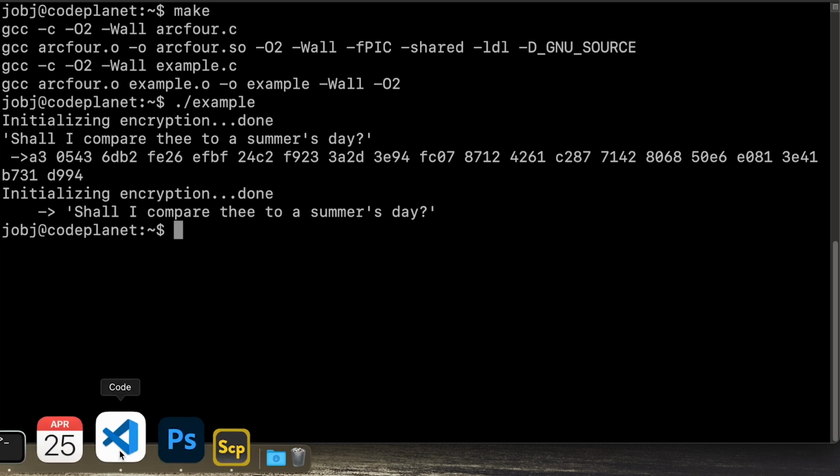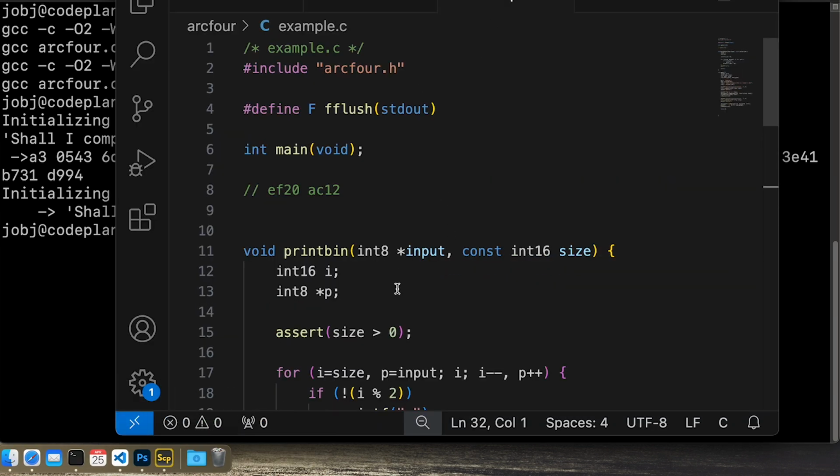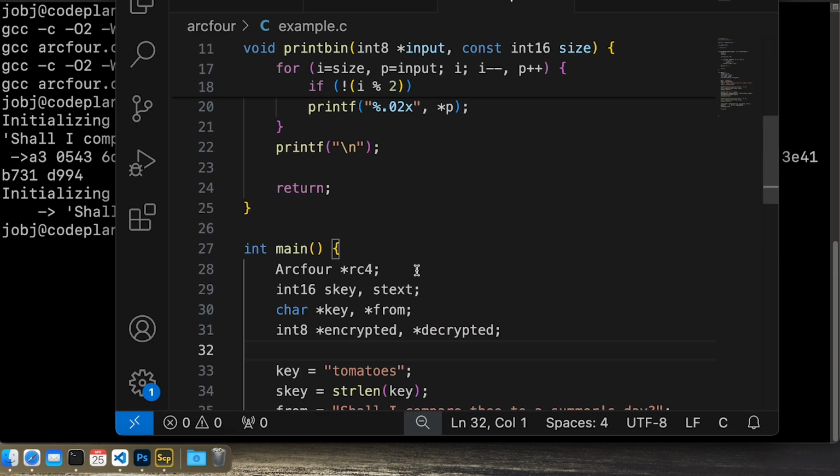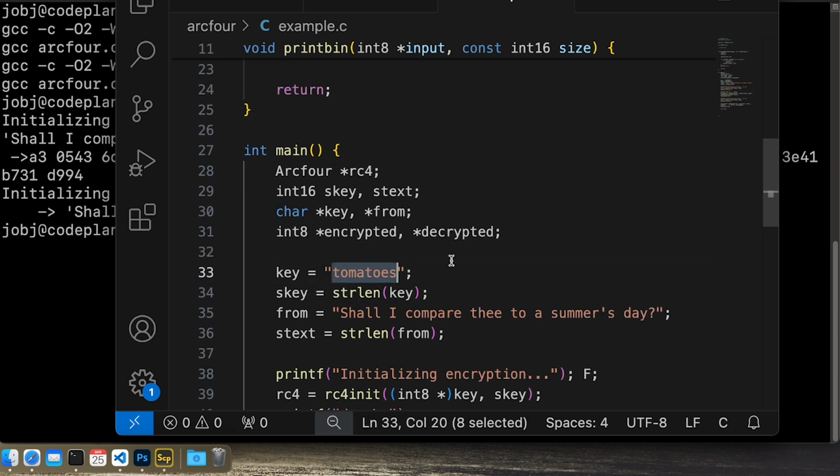At the moment we only have, in this example at least, the word tomatoes. We should randomize a 2048 bits key if we were to use this in the wild. But everything works exactly as we intended it to.